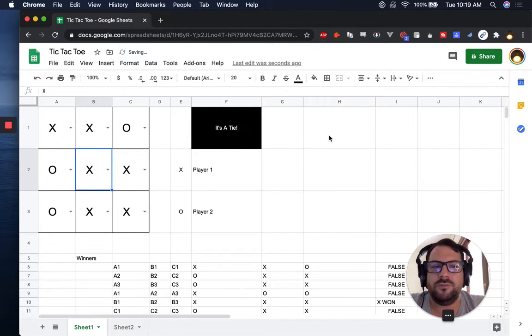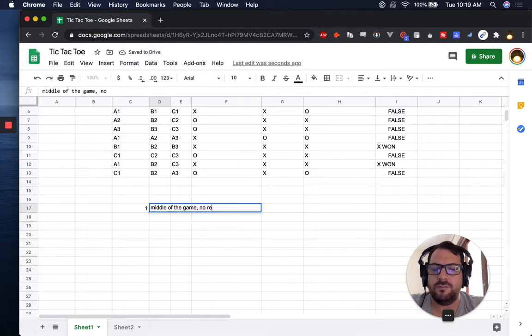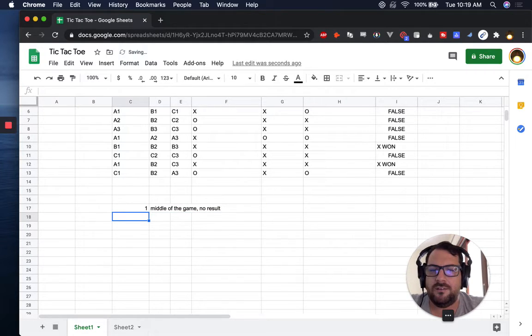So really what we're doing is we have a bunch of states. Let me write them out here. 1, we're in the middle of a game. No result. We have 2, we have 3 x's. And that's a win. So we'll do state and result. None. X1, O1. If we have 3 O's.